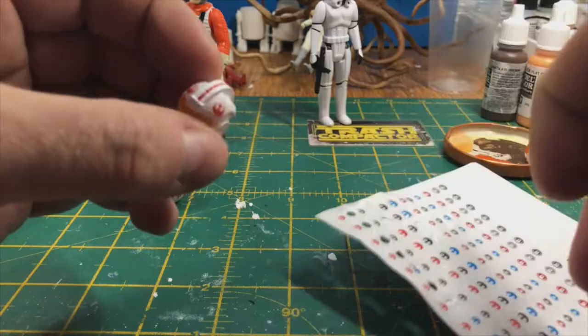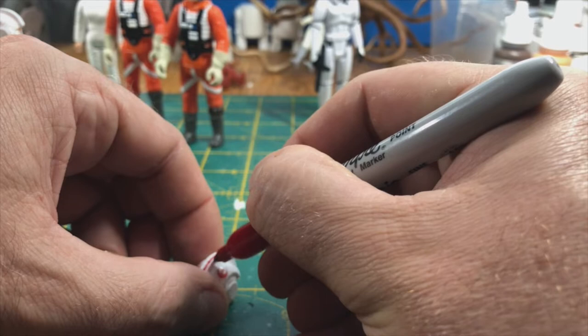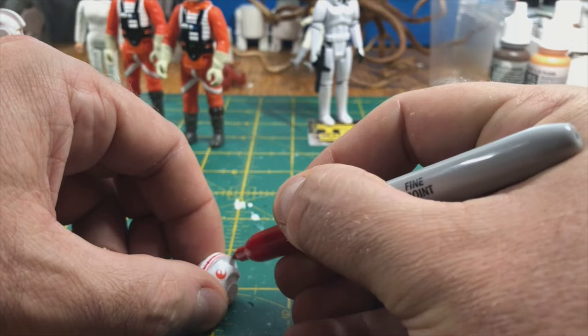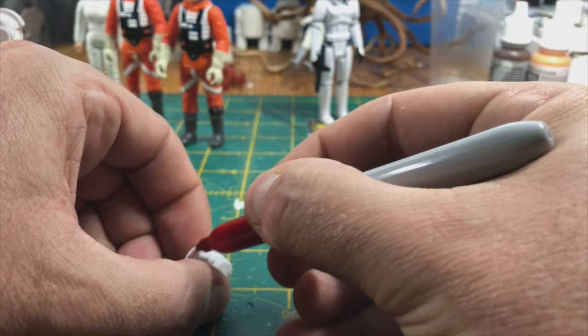A Sharpie is great for painting onto paint. You've got to be careful though — if you don't leave them to dry off long enough and you go stick a bit of satin gloss on ten minutes later, it will bleed and your figure will look a complete mess. So if you're going to add any gloss you've got to leave it to dry for quite a while, or use a spray varnish in very light bursts and let it dry off thoroughly before you gloss over the top of it.